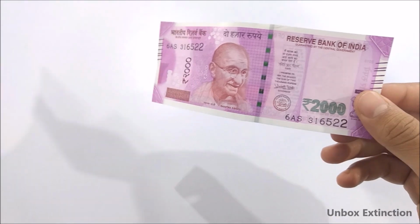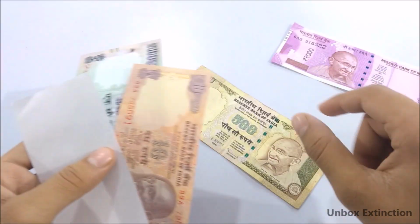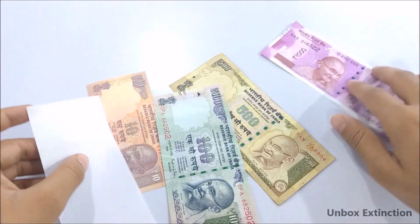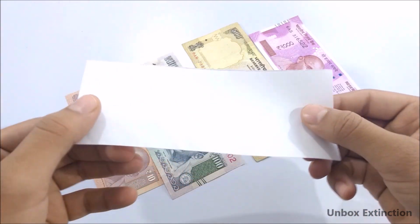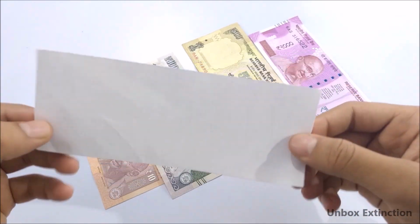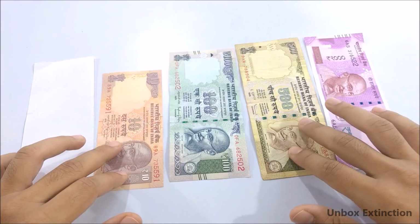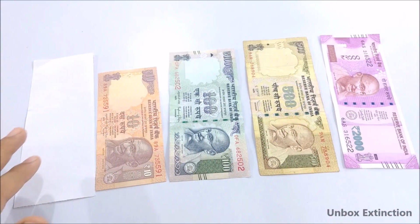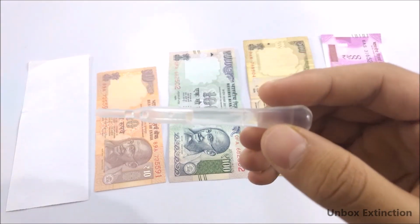And I also have some older notes just to compare it: we have this 500 rupee note which is now sort of banned, a 100 rupee note, a 10 rupee note, and a blank paper. First we will drop one drop of water on every note to see if the notes can get wet on the other side, and then we will submerge these notes in water. So now let's drop a drop of water on every note.